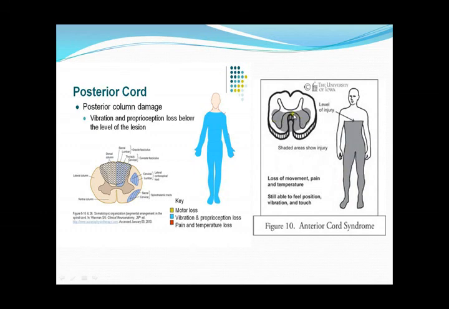And when there is anterior cord involvement, there is motor deficit as well as loss of pain and temperature. So if a patient has intact dorsal column, intact sensation of vibration and position, but there is no temperature sensation, no pain sensation, and there is weakness, it means that the dorsal column is spared and the anterior column is involved. But if a patient has only involvement of vibration and position, but pain and temperature are intact and the patient has normal power, it means only the dorsal column is involved. So clinically one can localize.